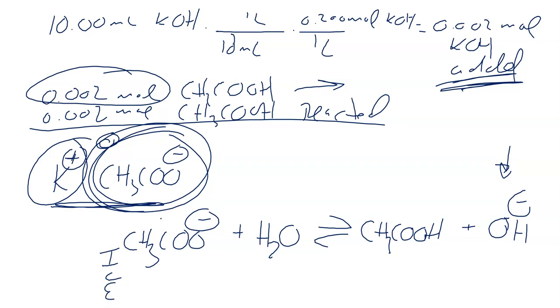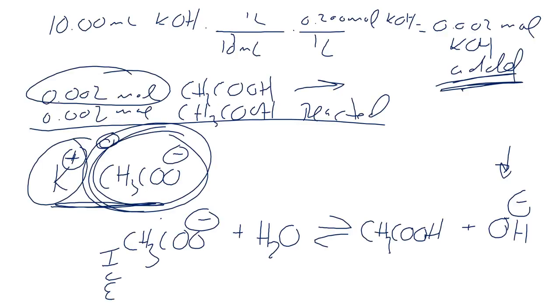Remember, these molecules don't know they're being titrated. They're just living their lives. All right, so let's go through the ICE chart again. For the ICE chart, you need the Kb in this case. Let me go back one slide, actually. This, as the forward reaction, is a Kb for the equilibrium of the base. It's behaving like a base. This Kb matches up to that.